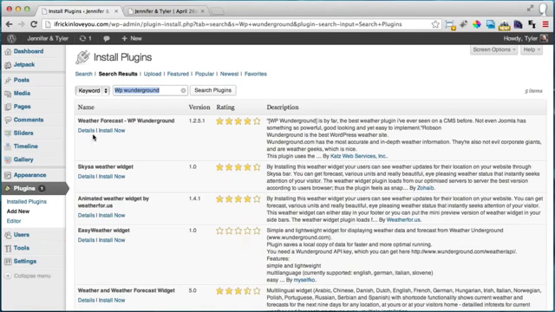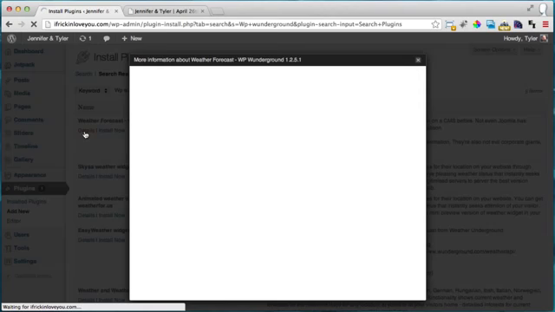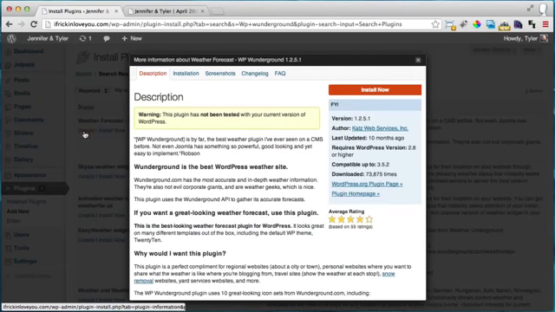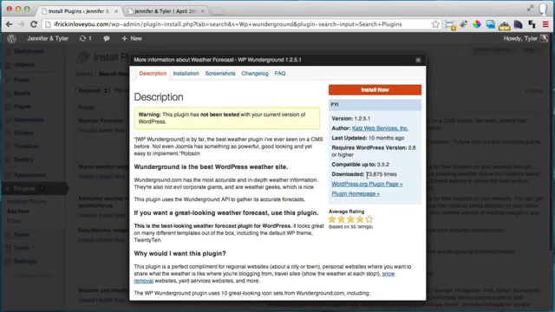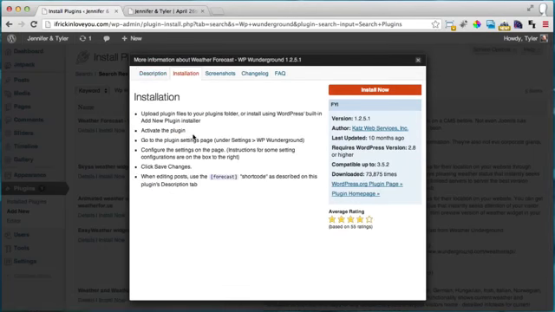So we're going to go to details first. And the details a lot of times show you how the plugin works, and you can see how many times it was downloaded and everything. And you can go to installation to see how it works. So I already know how it works, so I'm just gonna press install now.